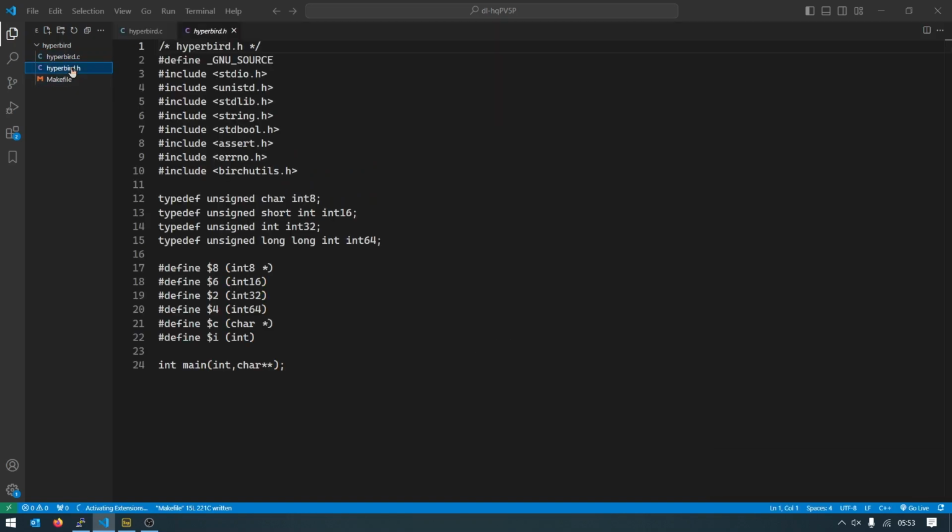I'm also gonna change these macros. So our int 8 is 1, this is 2, this is 4, and this is 8 for the number of bytes that these data types represent. And yeah, that's okay for this.